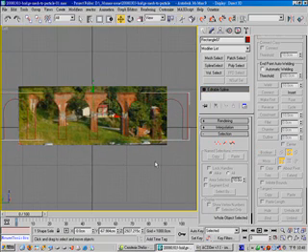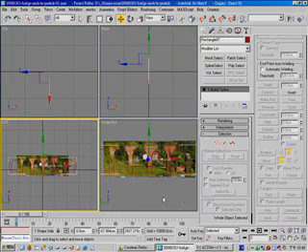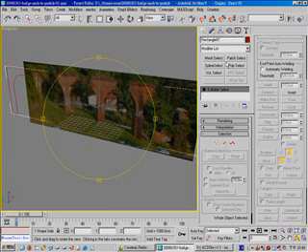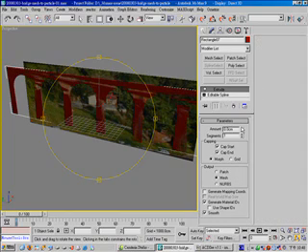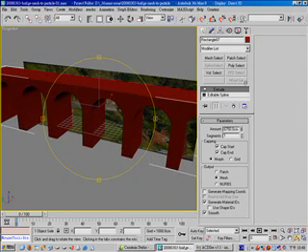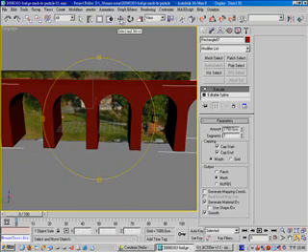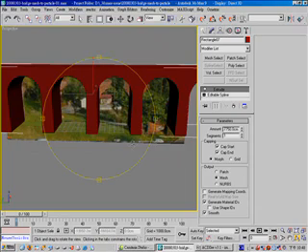Okay, now we have this piece of shape, and we are going to extrude it. So I select this spline and add an extrude modifier to it. Because this is a special effect tutorial, we are not going to focus too much on the modeling parts.